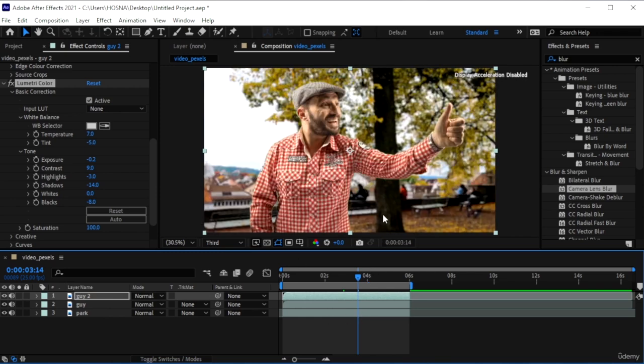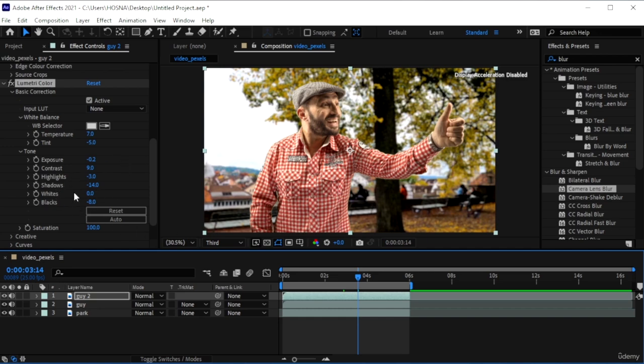Now, one thing that you need to know is that with a green screen, unless you take the background and the subject with the exact same lighting and placement, it's going to be kind of obvious that this is a green screen. I don't know if you've noticed online, in every green screen video you can see that it's not exactly natural, but we're going to do our best with color correction and see if we can match it. But again, don't think that with just a few color corrections it's going to be perfect. You need to plan out the recording so you don't have to do this much post-production editing.